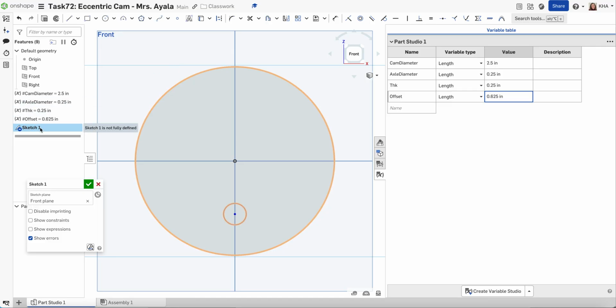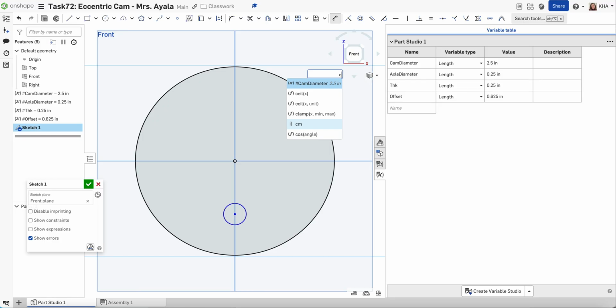So I'm still in sketch 1 over here. You can see my different variables are in my sidebar. I'm going to use my dimension tool and define the dimension of my cam diameter to be this cam diameter variable. Great.